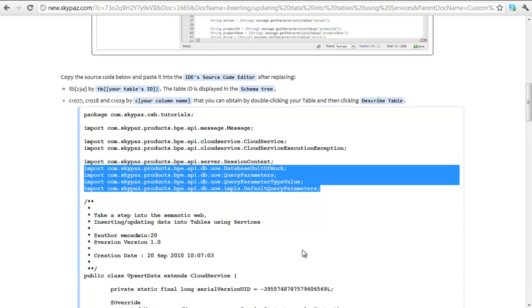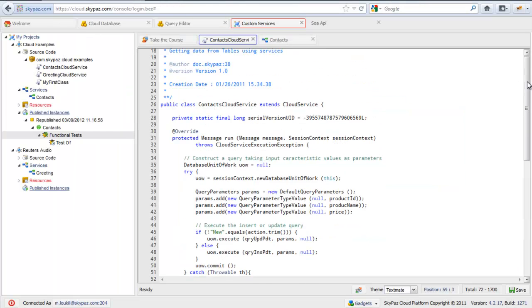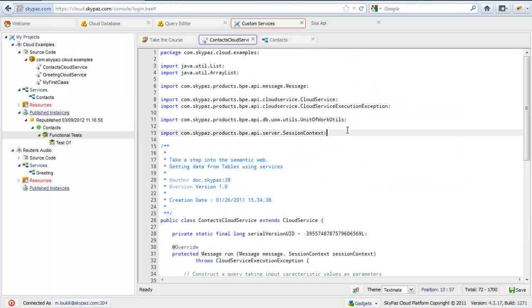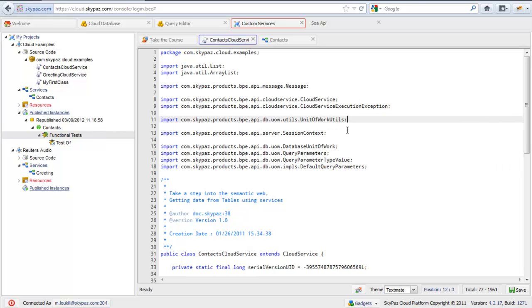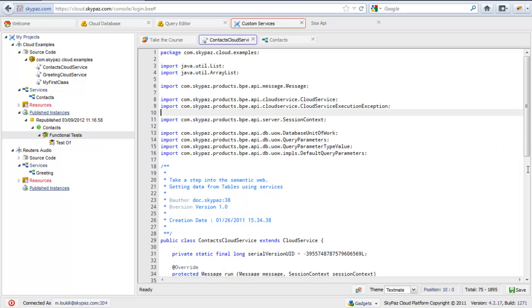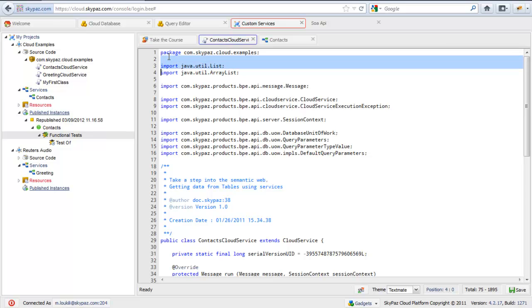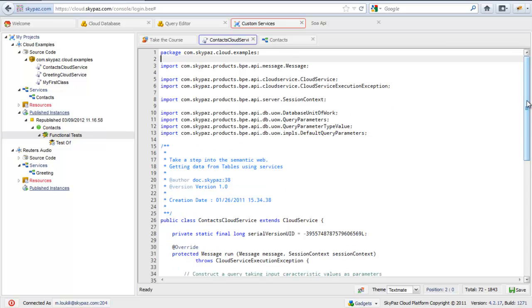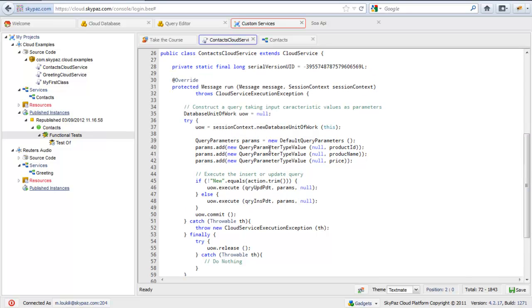Okay, the imports I don't have in my service, and this import I don't need it. Even this one.